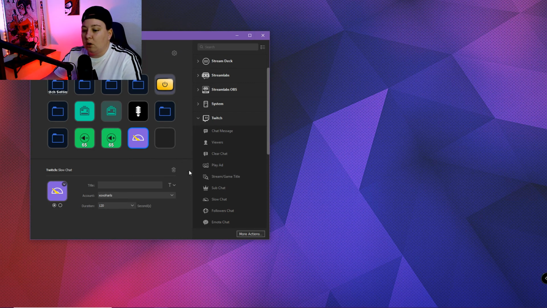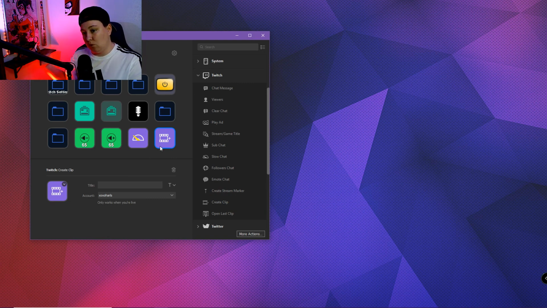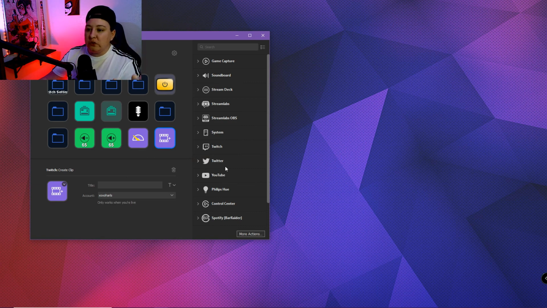Next, we're going to add another Twitch thing, and this is going to be create clip. Now, what this does is creates a 30-second clip of your Twitch stream. So say you had a really awesome move happen and you want to save it. You just press that button and it will automatically save that clip onto your Twitch, and you can download it later and use it to upload it, say, to Twitter or to YouTube. You can do a montage, things like that. So those are all the buttons that I use as of right now. I probably will add more later. Like I want to start using some different ones, like the soundboard and things like that. But as of right now, this is all I use.